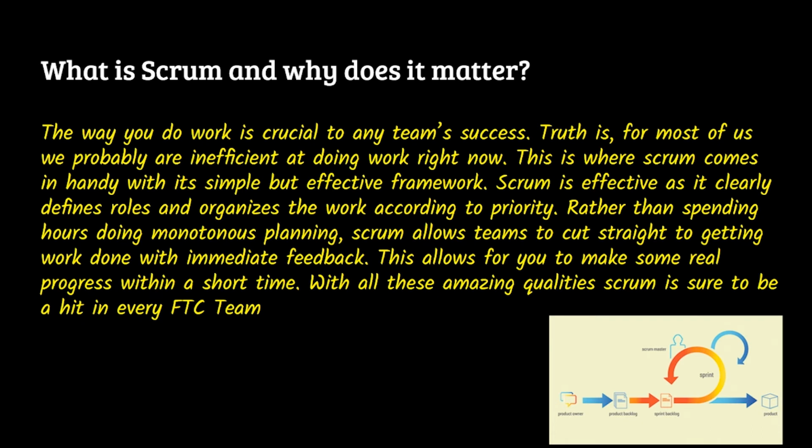The way you do work is crucial to any team success. Truth is, for most of us, we probably are inefficient at doing work right now. This is where Scrum comes in really handy with its simple but effective framework. Scrum is effective as it clearly defines roles and organizes the work according to priority.